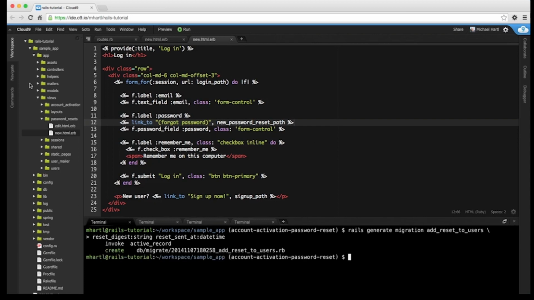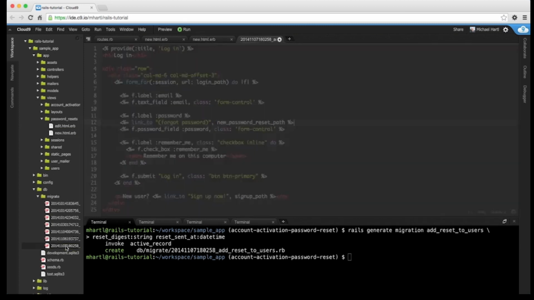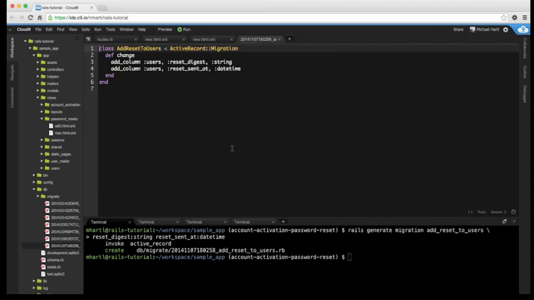Look at the migration. In fact, we're not going to change anything. So here we're adding the reset digest, which is a string, and reset sent at, a date time, to the users table, and these defaults are fine. So let's just run the migration.